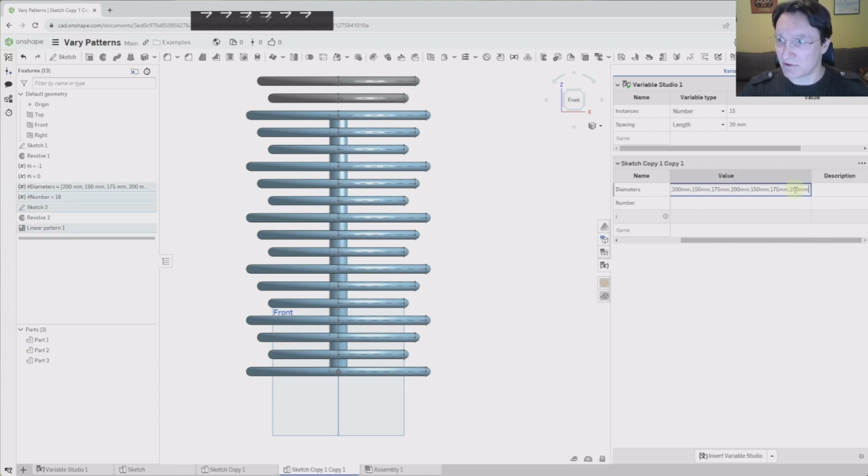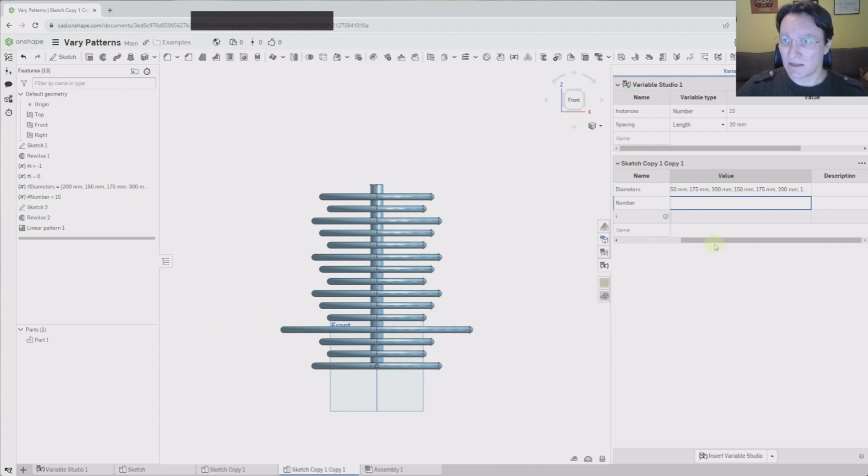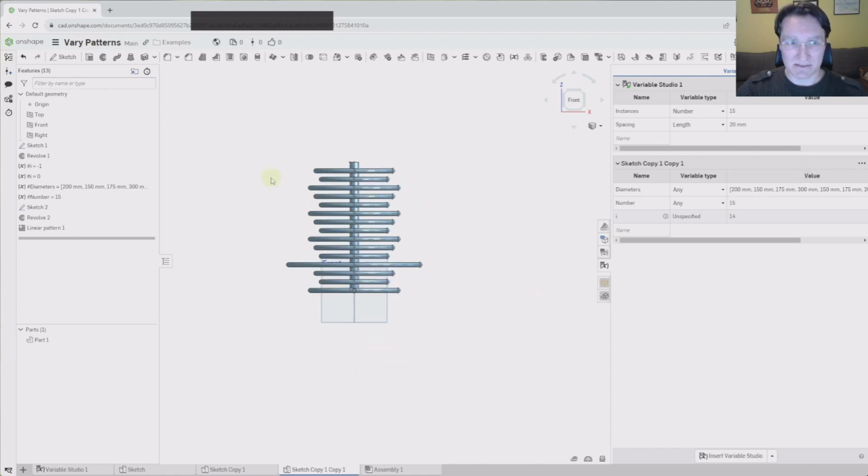So if I were to remove a few at the end, going too far, ending on the 175, basically the pattern will now follow whatever I want. And if I wanted to add a 300 diameter in there somewhere, I can do this, and here it is. So here's a way to get completely arbitrary sizes.